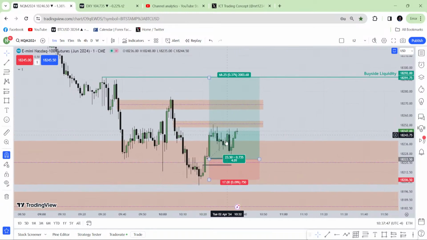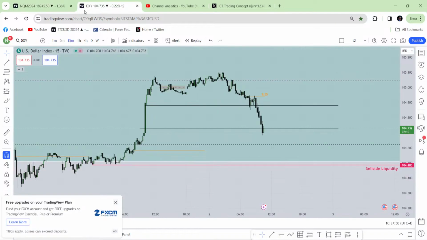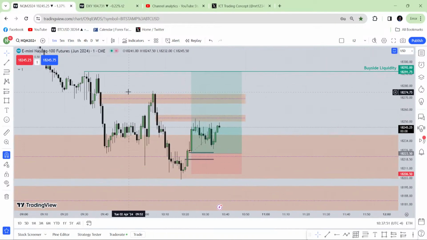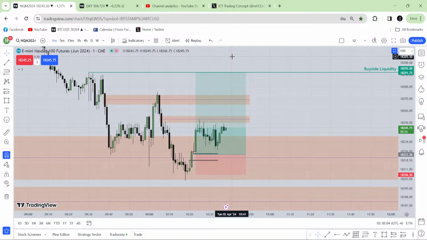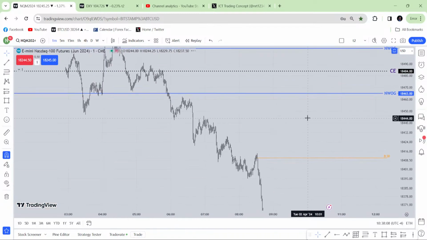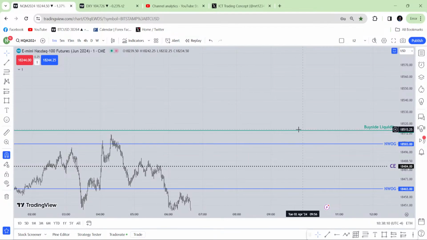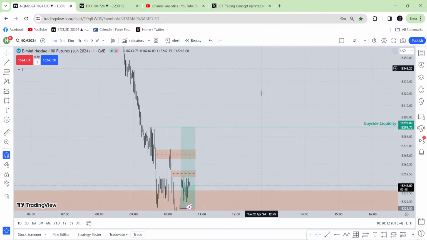Why is the market chopping around here? The reason is this last parabolic cup is holding the price. Now this last parabolic cup from this leg is holding the price. The market has to break any of these levels. When any of this parabolic cup is broken, you will see the expansion. Huge expansion until that buy side liquidity, maybe until here.